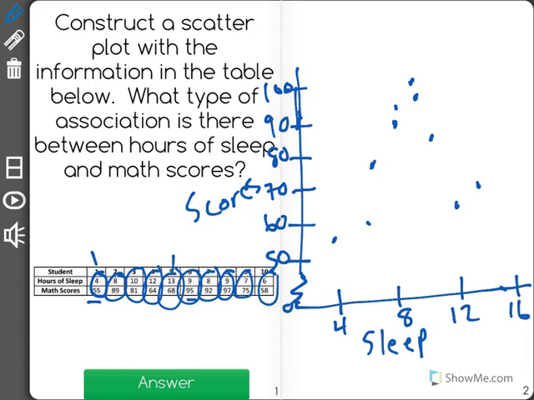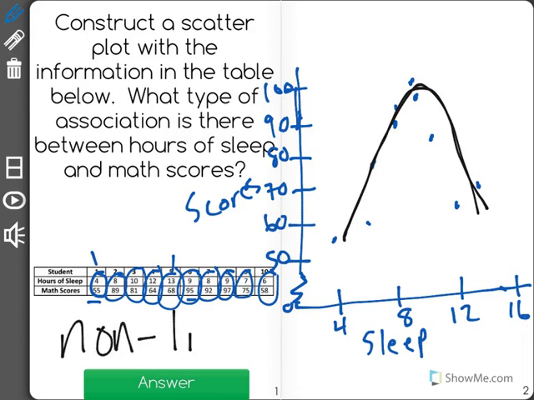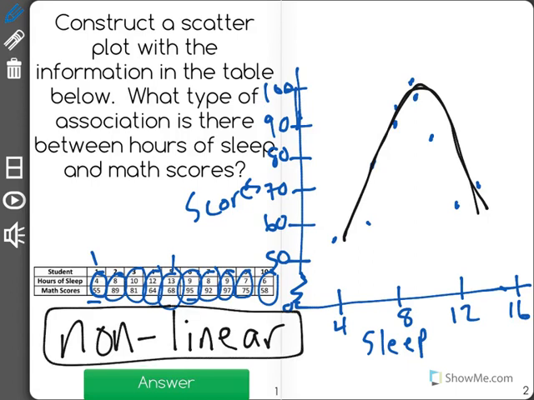Now actually what I can see here is it kind of looks like I have what we call a non-linear association. Meaning that it goes up and down and it looks like the peak scores occur around 8 to 9 hours of sleep and they go down with lower amounts of sleep and if you get too much sleep. So this is a non-linear association between hours of sleep and math scores.